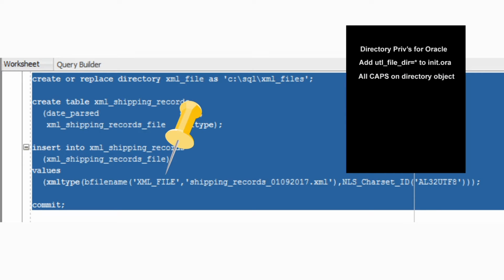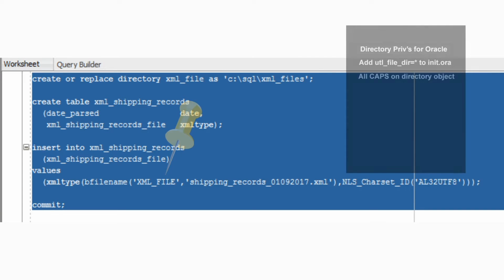Next possible issue is you use lowercase to specify the object name in the create directory command, and then lowercase with the bfile constructor. Bad news. For some unknown reason, Oracle chose to store that directory reference as an uppercase, but doesn't provide a similar upper on the string you provide for that reference. Net, you have to specify that directory object as an all uppercase string. Yeah, if that sounds like the voice of negative reinforcement, then you're probably correct.